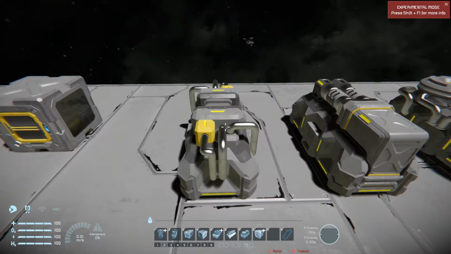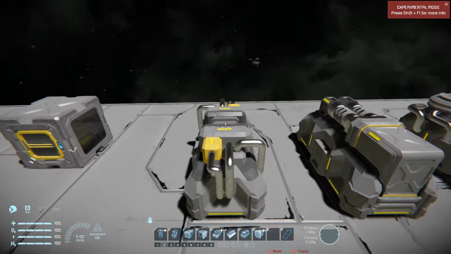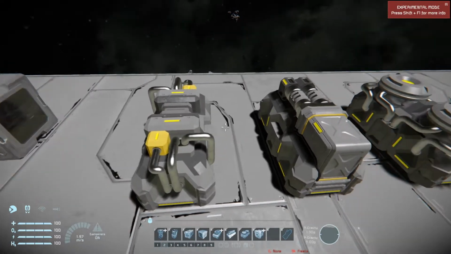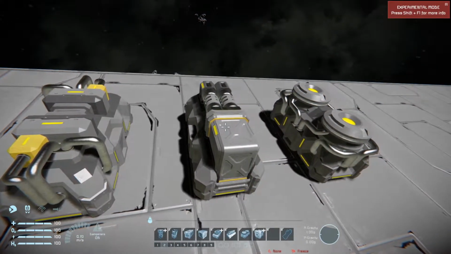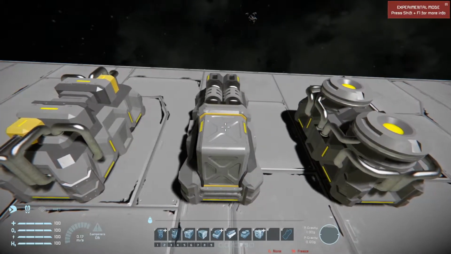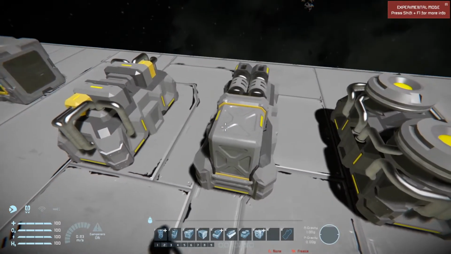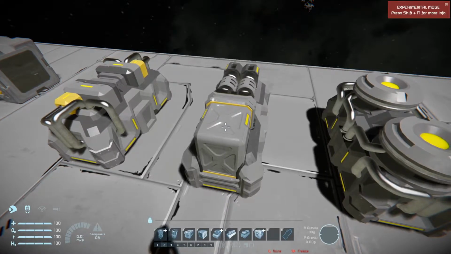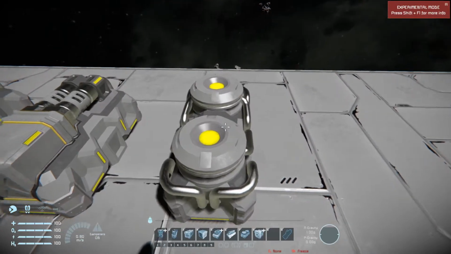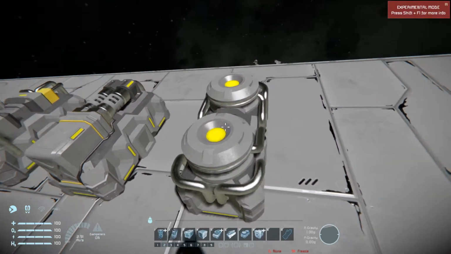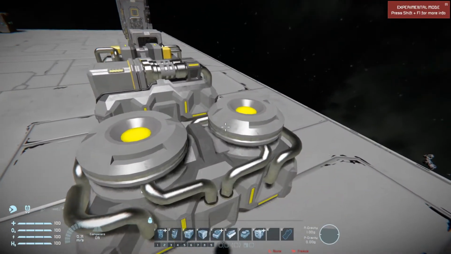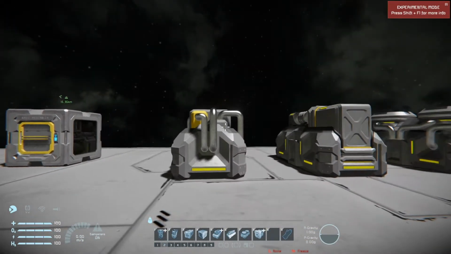So first of all, we have the speed module, which is very easy to see because of how it is constructed. That's how you can see which refineries or assemblers have which module on them. But moving on to the yield module, you can see it's easily defined by the conveyor tube that leads into a couple of little pipes at the back there. And then we have the power reduction module, which looks like it has a couple of reactor heads on top of it. So what exactly do these do?